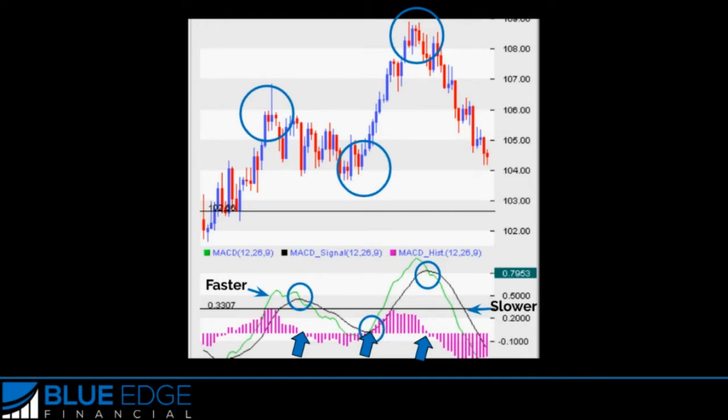So since the MACD represents moving averages of other moving averages and is smoothed out by another moving average, you can imagine that there is quite a bit of lag. However, MACD is still one of the most favored tools by many traders, and you might be able to implement this in your strategy as well to help you get into even more accurate trades.